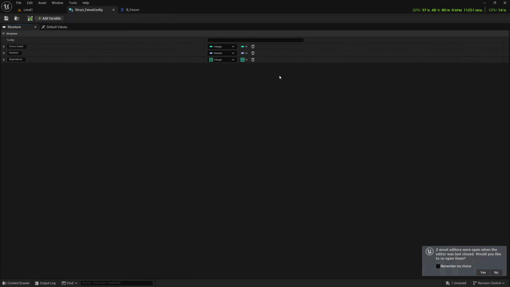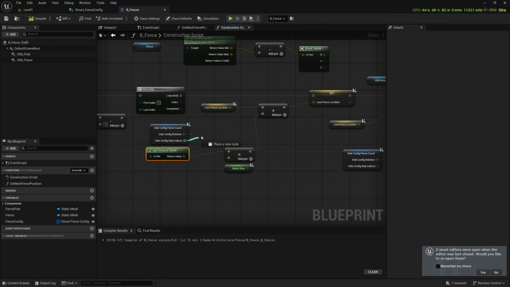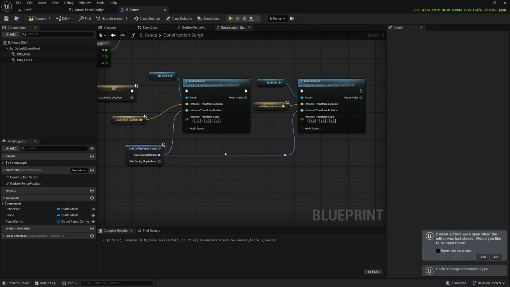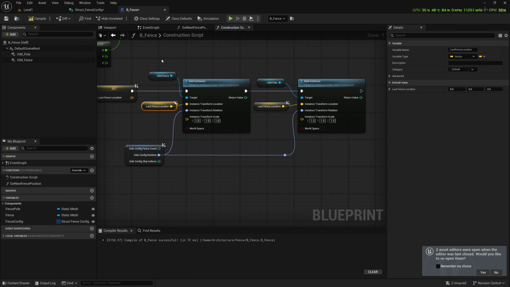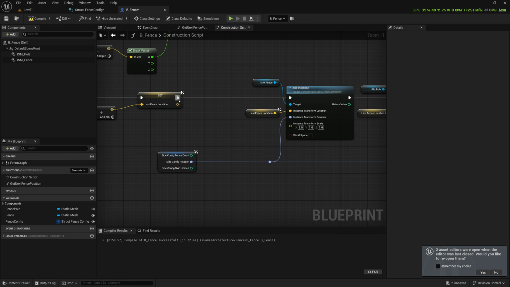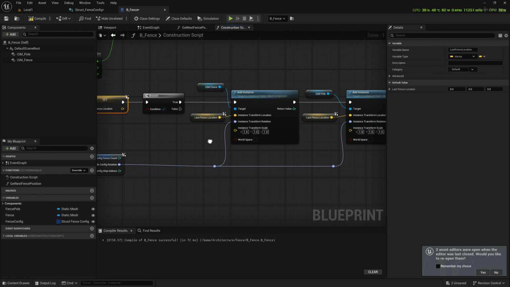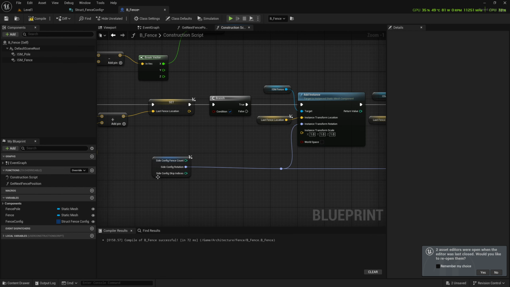This is the logic that you can use in the building generator as well. So go back to fence, and now we have the skip indices. So instead of spawning them right away, we will check that whether we have to skip this or not, because if we have to skip, then we will add the gap, but we will not spawn the meshes.